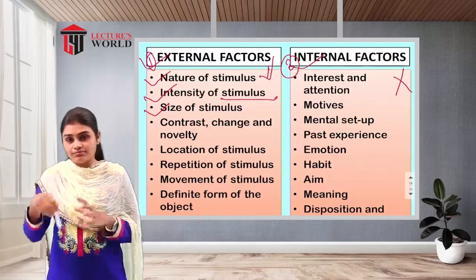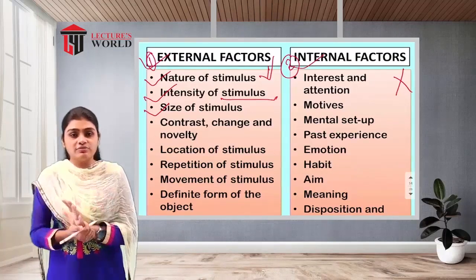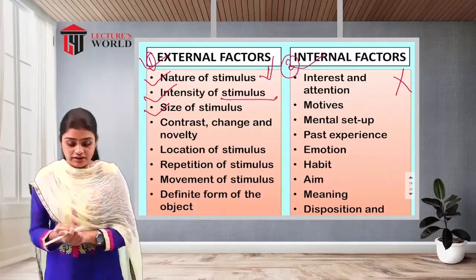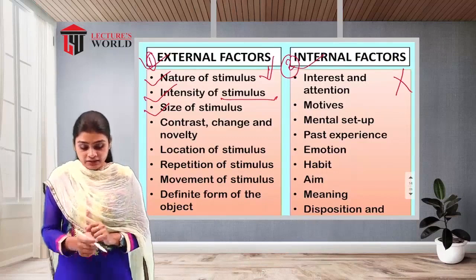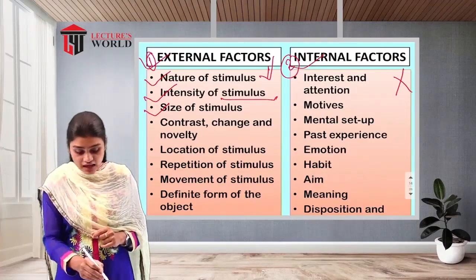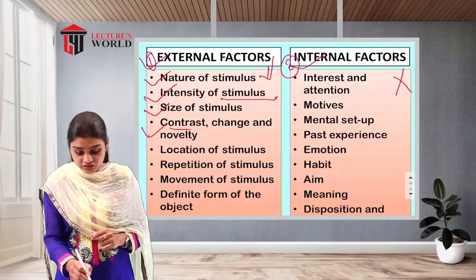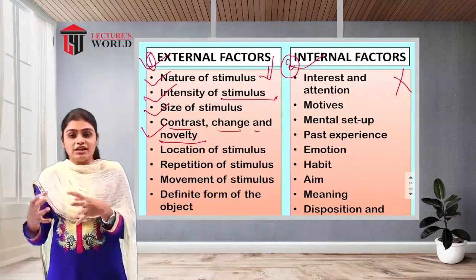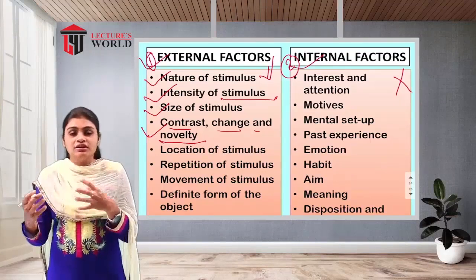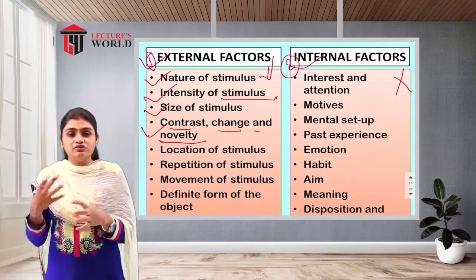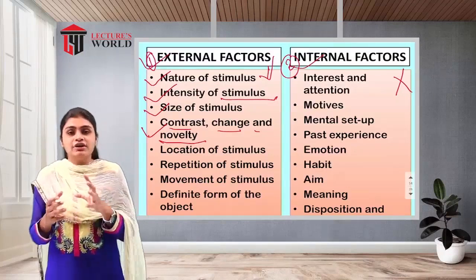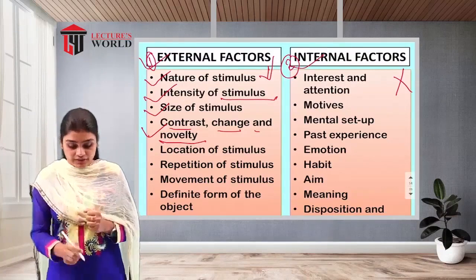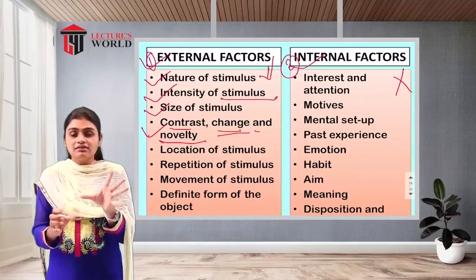This is based on the background, and at the same time on the objects. If objects are too large in size, they easily achieve our attention. The next external factors are contrast, change and novelty. If something varies from the routine in its nature, it is going to achieve our attention very quickly. Something with contrast, for example two opposite colors, will achieve our attention very quickly. Any change in things from the natural one.